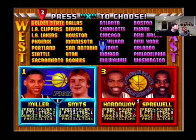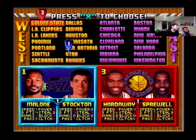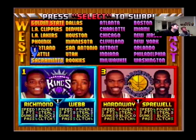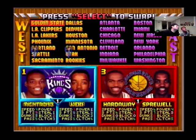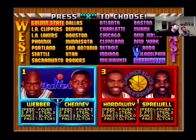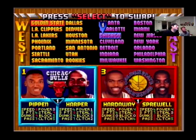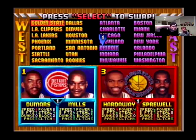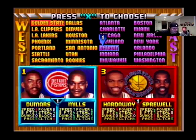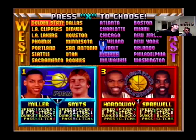I think I'm going to go with Golden State. You're going to go with Golden State? All right. Yeah, I'll go with them. I'm going to go with, let me see, Chris Webber. No, they're always really good in this game with Webber. The Hornets are always super good. The Rockets are a hot team. Cavs are okay. Yeah, the Cavs aren't bad. I'm going to go with the Pacers.